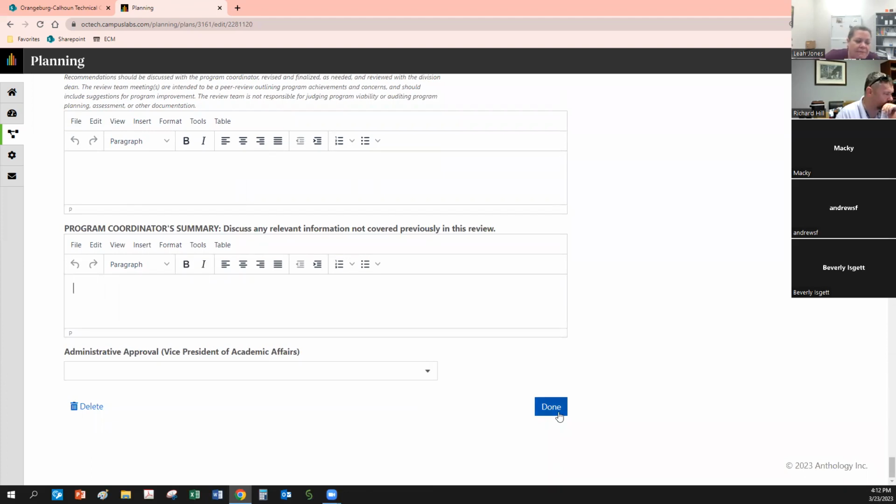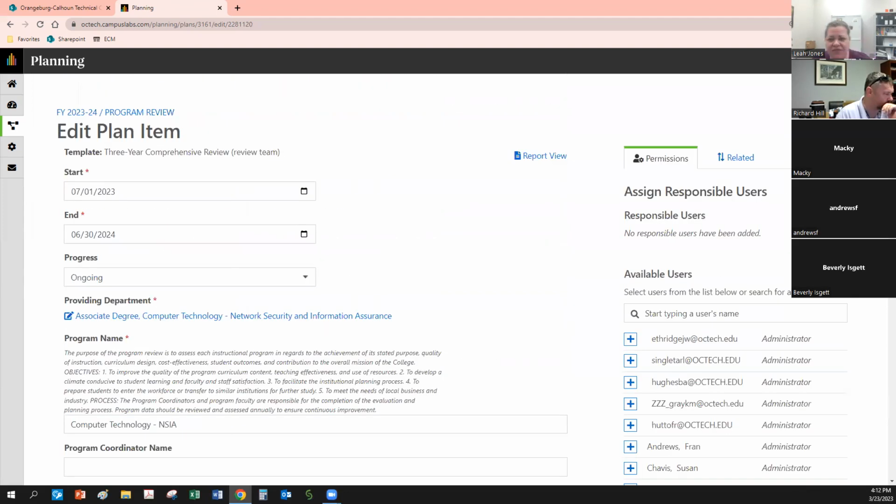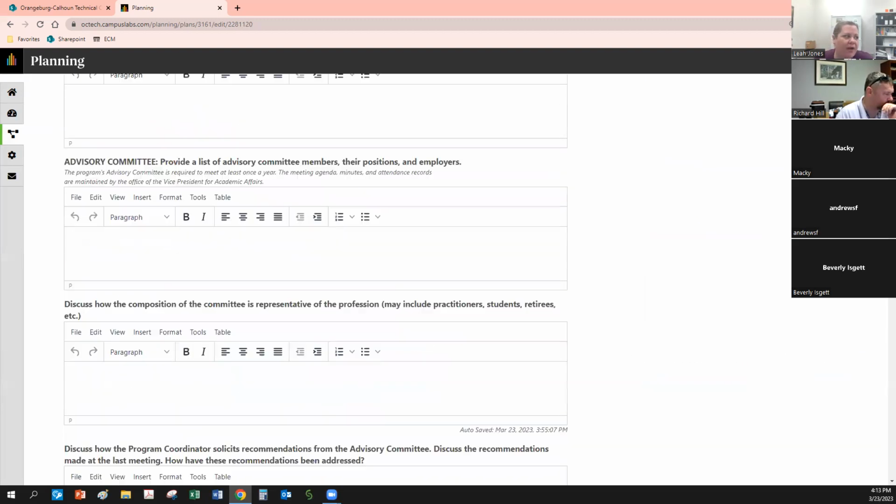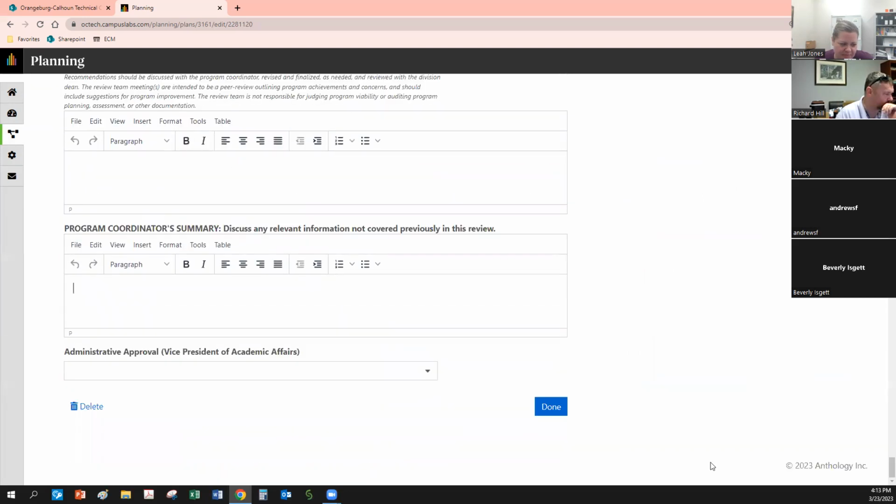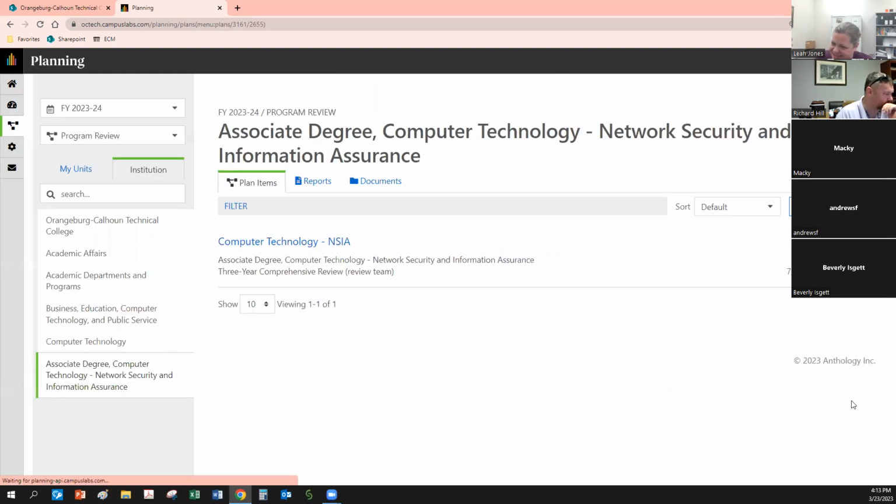So now this is done. As I told you earlier, as you fill in these different fields over time, it will auto save. But if you are concerned about your internet connectivity, wherever you may be, if you are doing this off campus, you can always type into one field, then scroll down to the bottom and hit done, and it's saved.